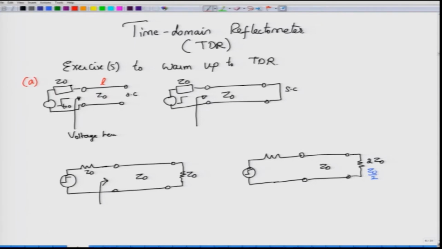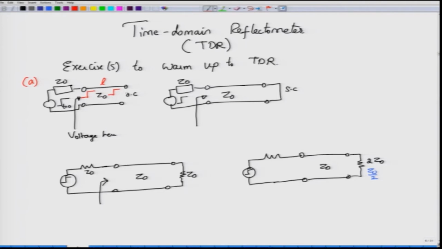So, in fact, we have to design an instrument such that the source impedance must be equal to the characteristic impedance. You can do that, and when you do it, you have a pulse generator with an impedance of Z0 connecting to a transmission line of Z0. Let us say you now launch a step. As the step begins to propagate, it arrives at the open circuit.